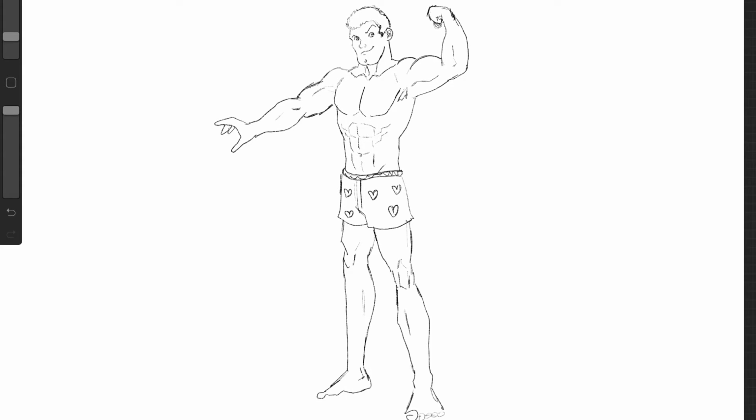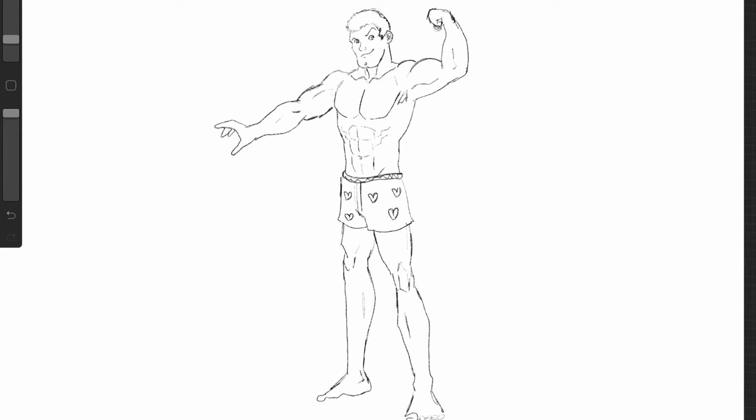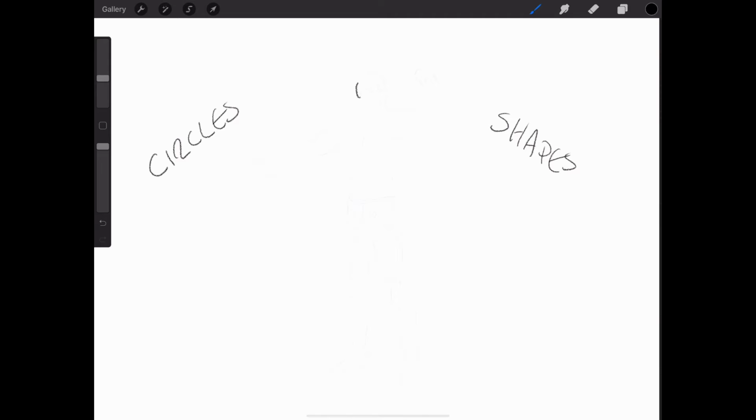We need to focus on fullness of body, how it stands, and where it stands before you do a finished piece. We're going to go over two techniques, bubble and scribble, and Frank is going to help us. So the first method is circles and shapes, which is exactly what you think it is. Now, I always start with a head. A lot of perspectives for any art that you do is coming from the human perspective, so knowing where the head level is is a great start.